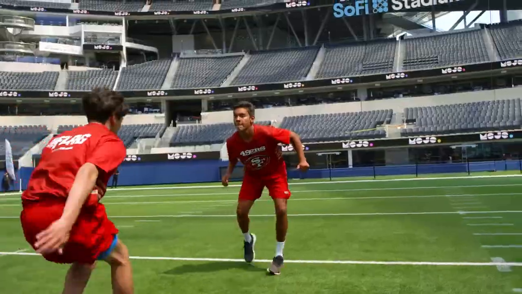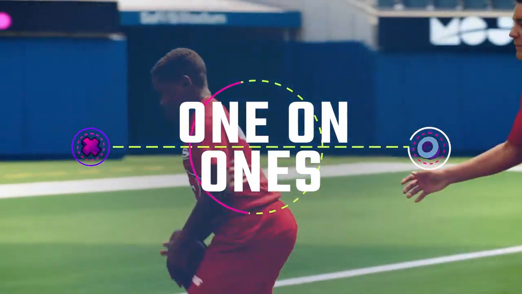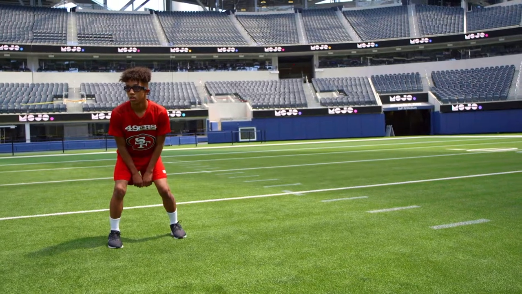Receivers find room in limited space as defenders work to stop them. It's time to play one-on-ones. Use four cones to mark a rectangular space and two more to mark off an end zone. Give a ball to the quarterback and divide the rest of the players into two groups, receivers and defenders.